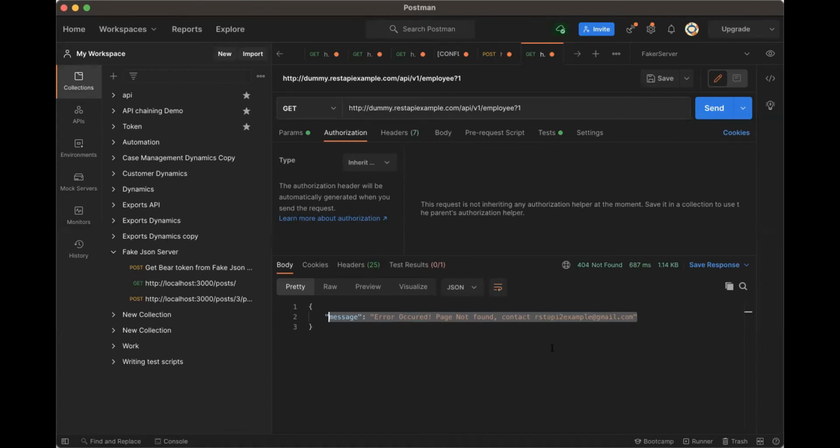What error messages will I get when I get a 404? What error messages will I get when I get a 500? When I get a 403? When I get a 400? Or when I get a 200? They'll tell you the validation messages. These are what you are going to get, and these are the kind of things you need to ask them for.